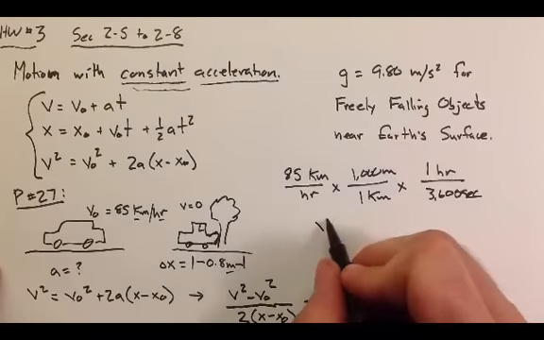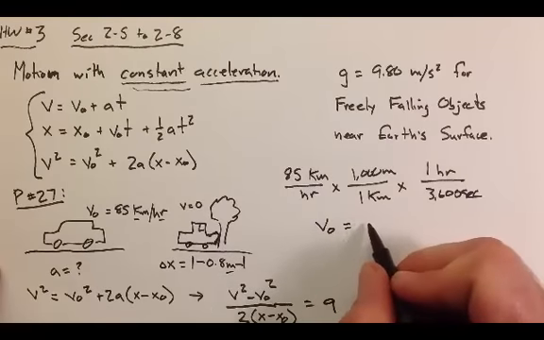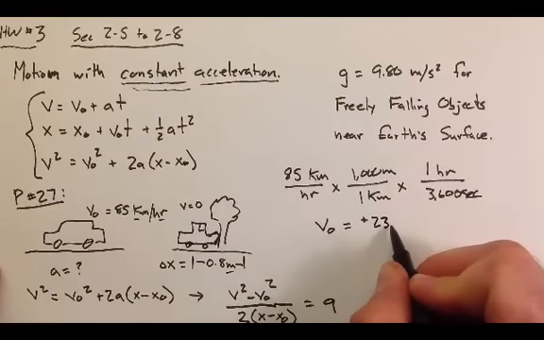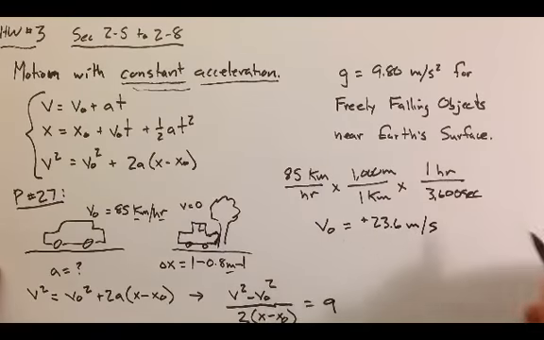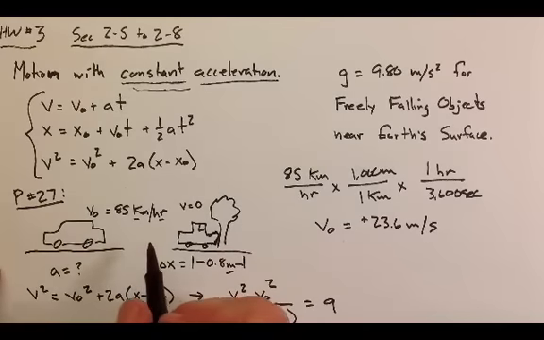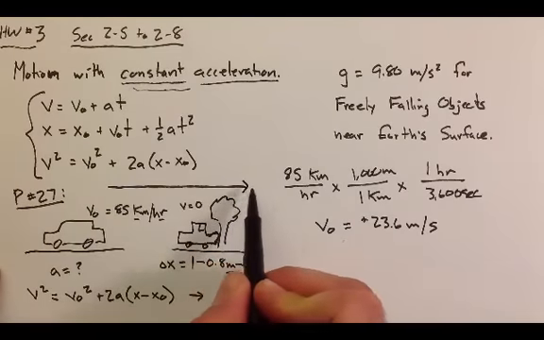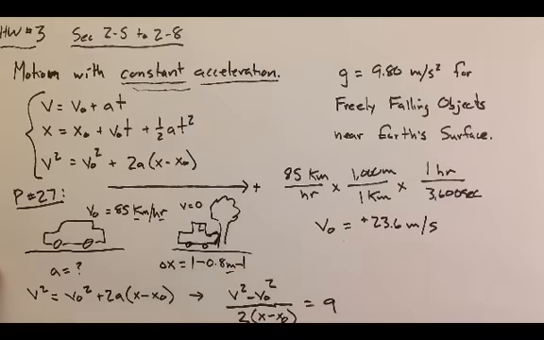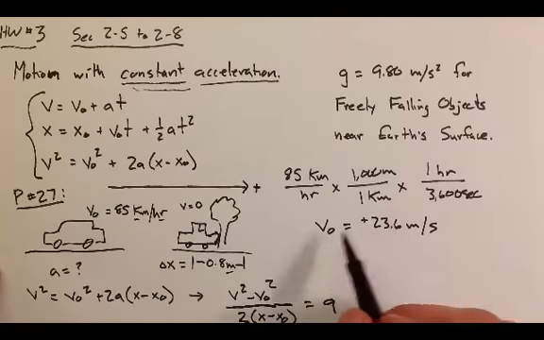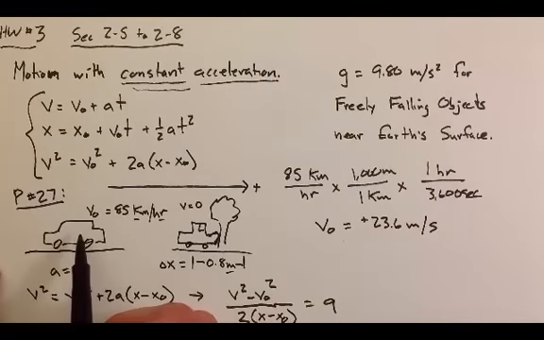All right. And if I solve here, I'm going to get 23.6 meters per second. Now, one thing I did not do, which I should have done earlier in the problem here, is define a coordinate system. I am going to say that moving to the right in this picture is the positive direction. So V naught here should have a positive sign because the car is initially moving to the right. V doesn't have a sign, and that's it for signs there.